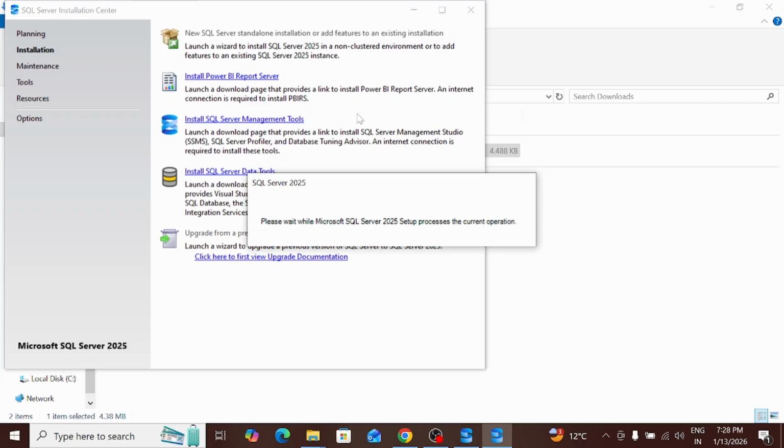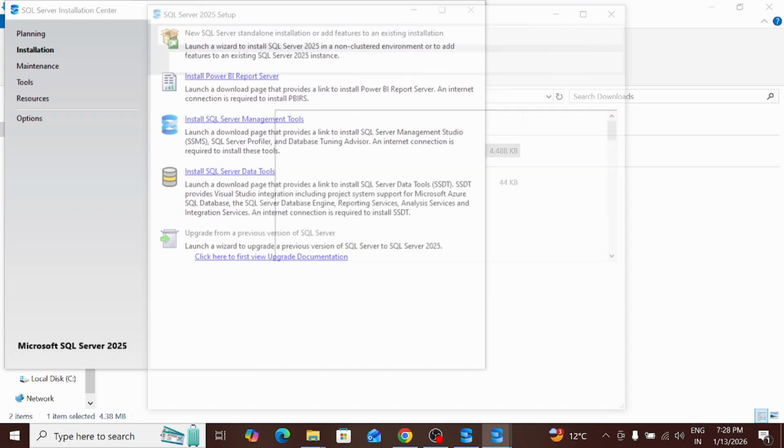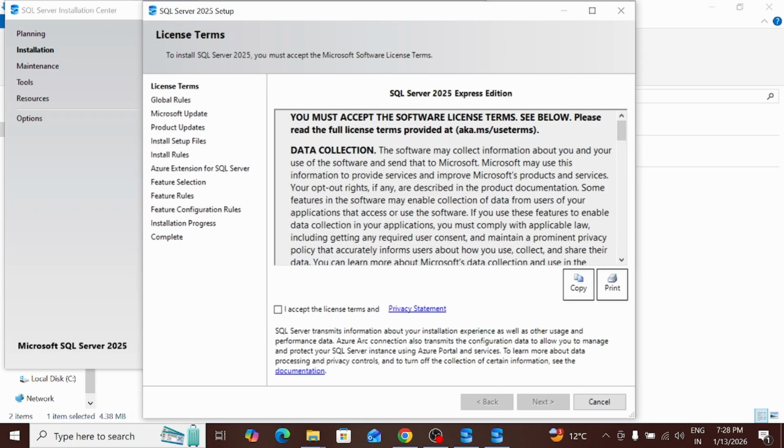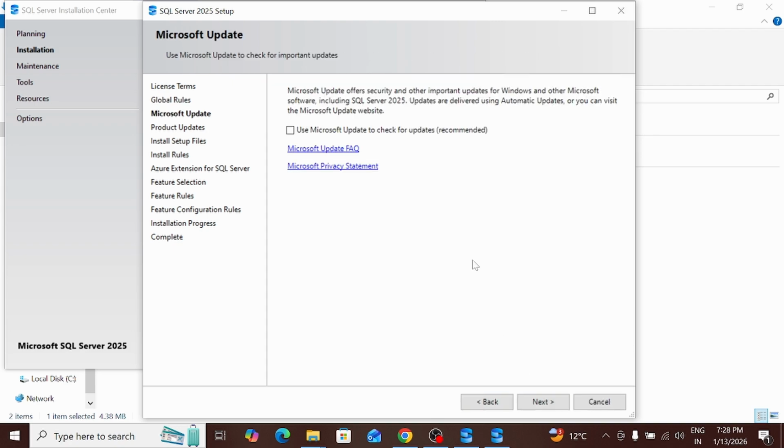As soon as you click on it, the SQL Server installation is started. Once the setup is started, you need to provide your acceptance for the license terms. So click on it and click on the next button.